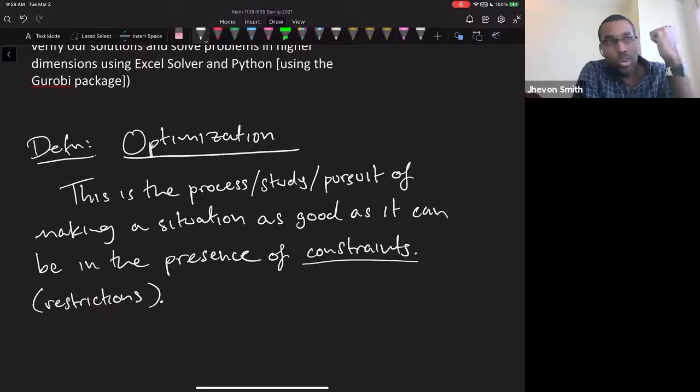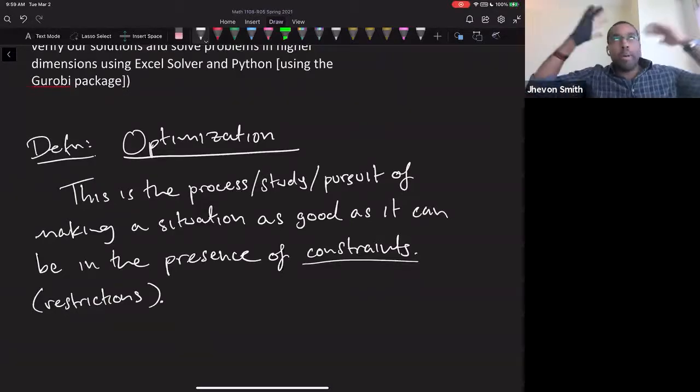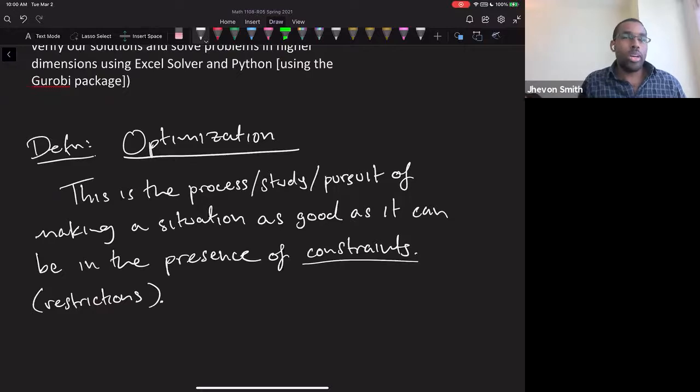There are restrictions. There are only 24 hours in a day. You can only hire so many employees. You can only have so much storage space. You can only have so much market share. There aren't an infinite amount of people to sell it to. There are literally only 7 billion people on the planet. You cannot go to infinity. There are restrictions. And so you're going to be like, okay, fine. How can I make my profit as large as it can be given all these restrictions? Given that I can only hire a certain amount of people for a certain amount of hours with a certain amount of storage space, that I can only get my product into a certain amount of storage, right? There are all these things that are going to prevent me from making my profit as big as it can be, right?